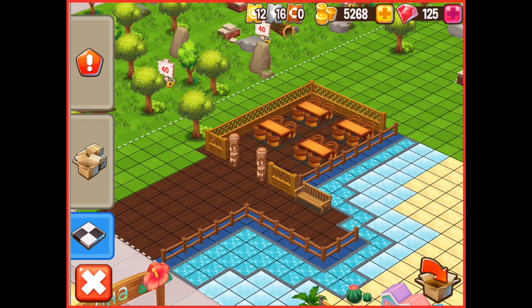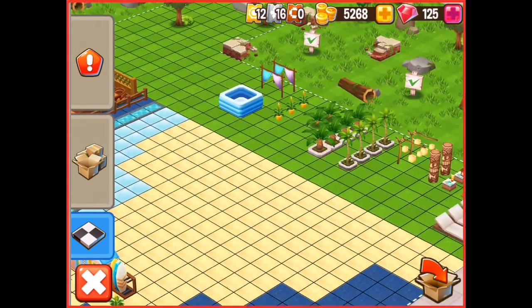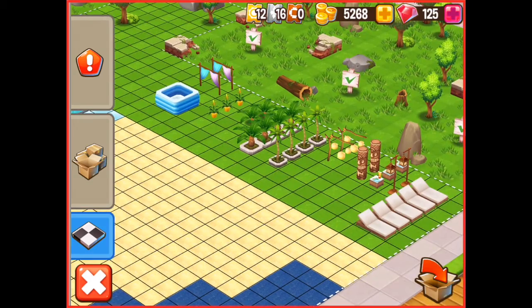Let's do it. Let's place that one there. See what happens. So a single bench just then. That looks kind of cool, and it looks a little bit dark as well. So did I find some lamps there? Yes, I did.